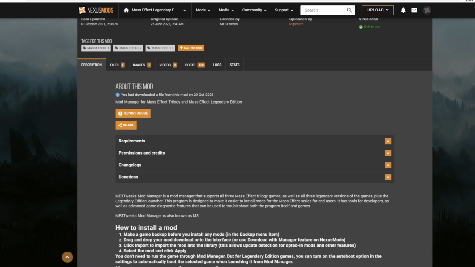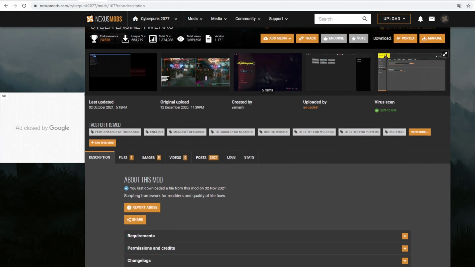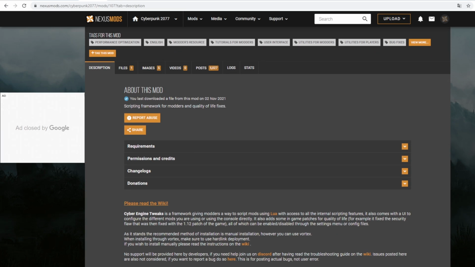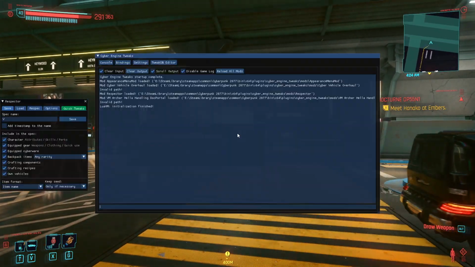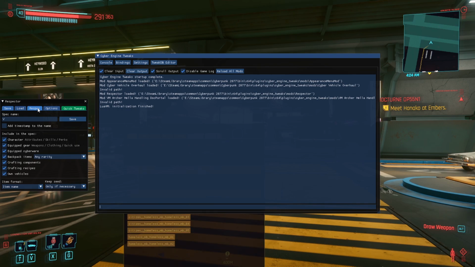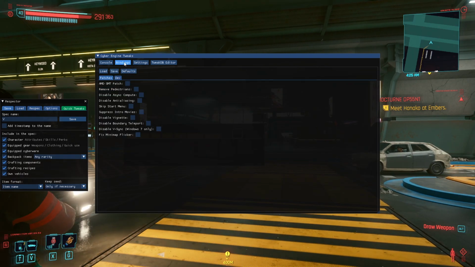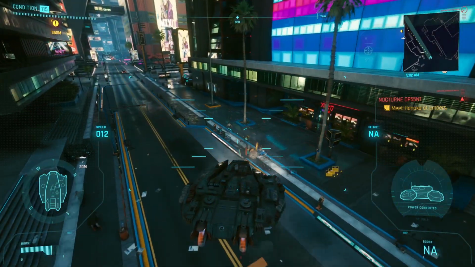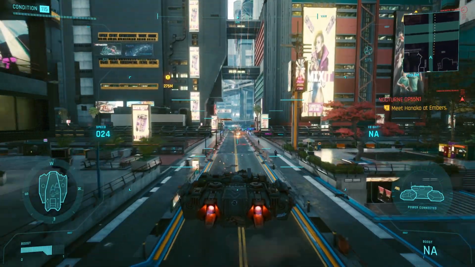So with this first mod, what does Cyber Engine Tweaks do? Well, it works somewhat like an in-game version of the Mass Effect 3 mod manager. There's a slew of functions here, but its main function is to allow mod creators to script their mods. It also allows you to customize some mods that are already installed into your game, and it also provides an in-game console which you can bind to any key you want. Cyber Engine Tweaks is also needed in order to get most mods to work, so make sure you install this first.